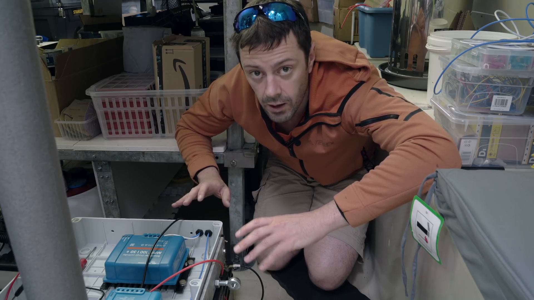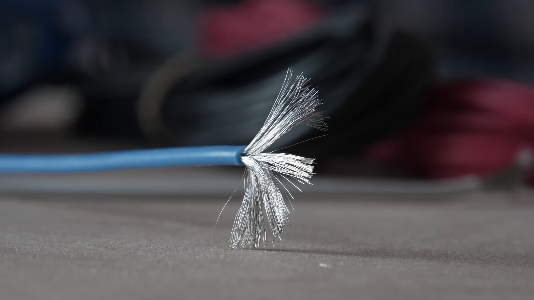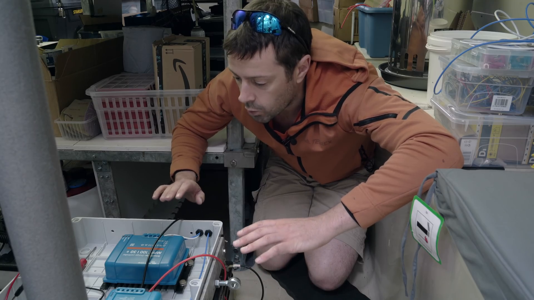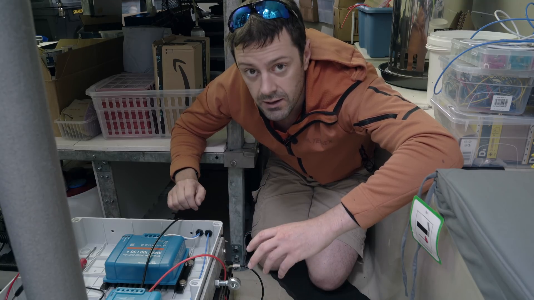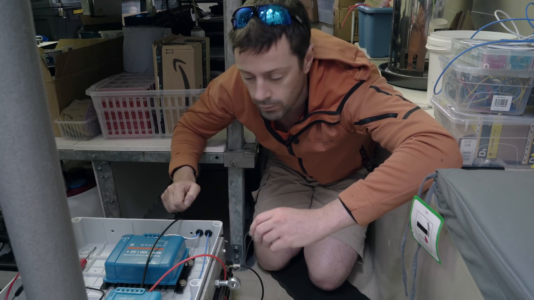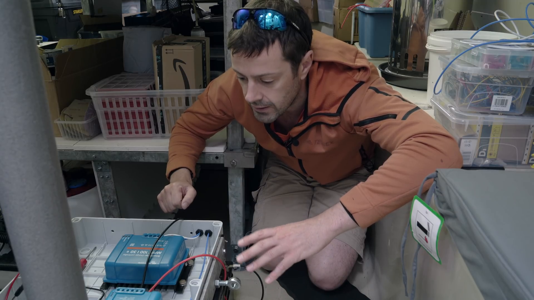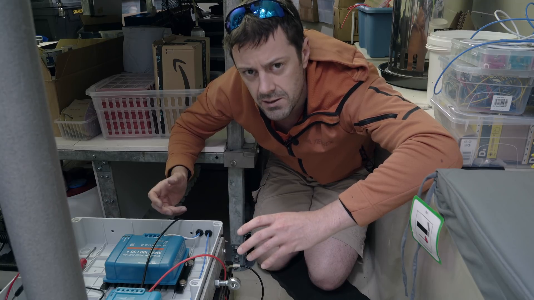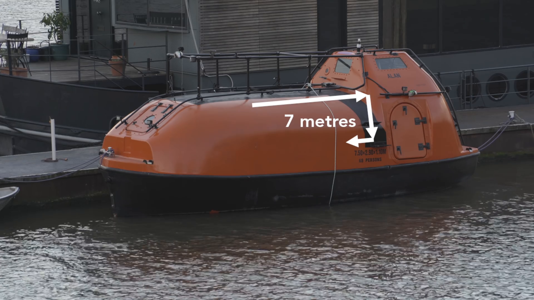You'll know from previous videos that I like to use these high quality, very flexible, high strand count silicon sheathed wires and they're fantastic. But what I've been doing is making slightly incorrect calculations regarding the gauge that I need for different usage. You'll find that whenever you see my wiring there'll be various sizes of wire of course. For some things you need to be able to carry a much higher current than in others. But it's the factor of distance from one thing to the next, one thing that I'm connecting to another, that's actually caused the problem.